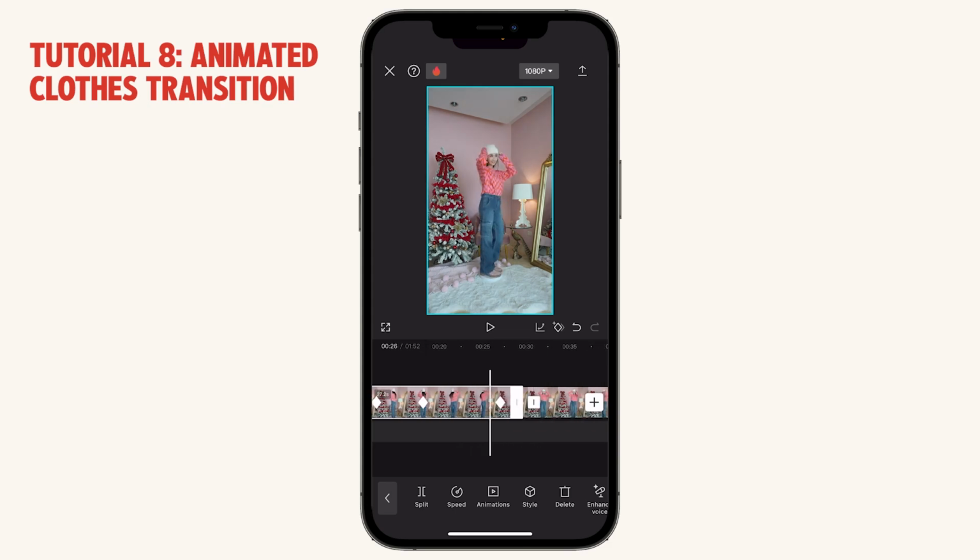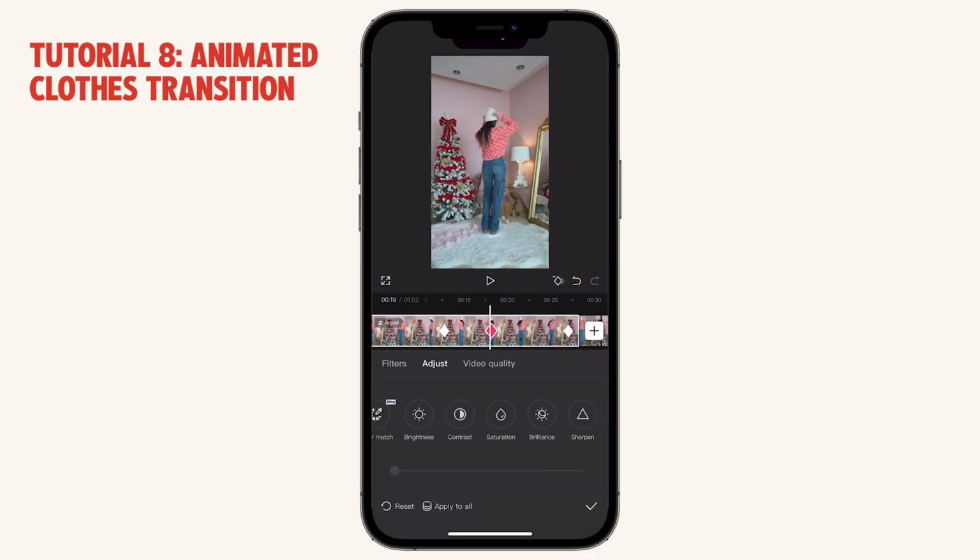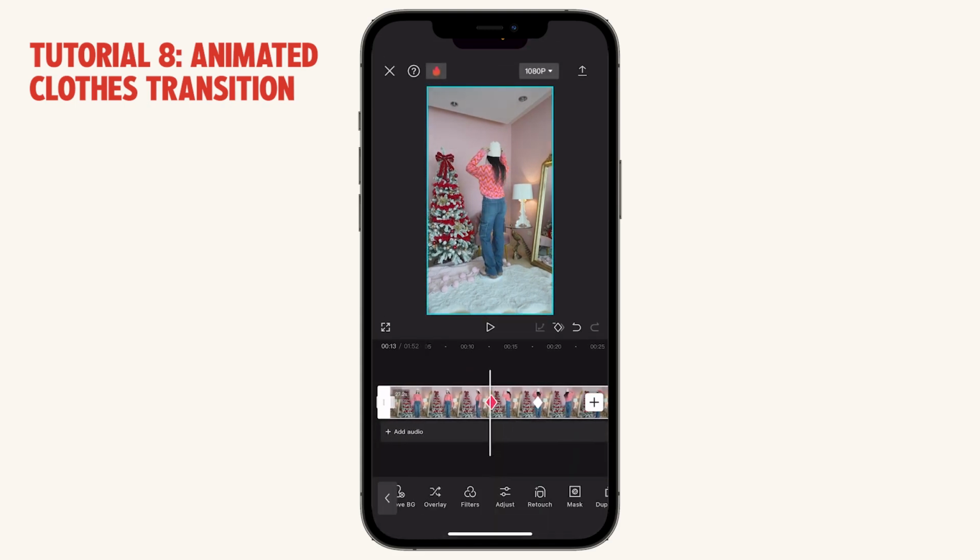So what you're doing with these keyframes is anchoring the information in terms of the exposure, the brightness, the contrast, or the color, or anything, right? Or the position of the video, the size of the video. So you've anchored these 3 points. And what I want to do is keep this point and this point the same exposure. But this point, because it's a bit darker, I'm going to go into adjust. And then I'm going to slightly increase the brightness here because it's not a huge difference. So let's just say maybe 2. So now you have this where the brightness is set at 0 and this is set at 2.